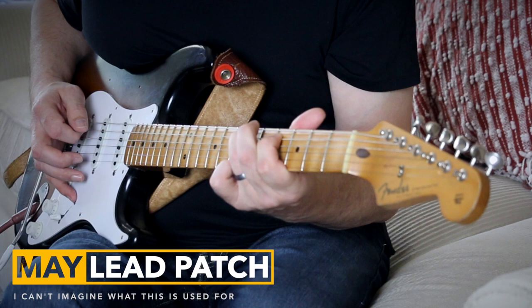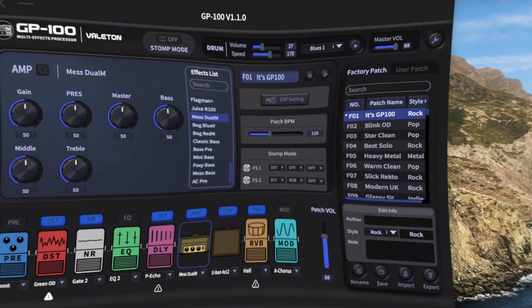Let's now take a look at the software that accompanies this. It's a free download from Valeton's website, the link's below of course, and this is where the unit really shines. You can really start to dig deeper into this with the editing software. So first let's take a look at all of the effects pedals that are available.